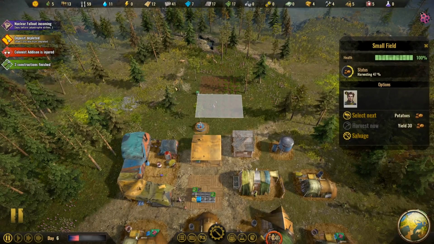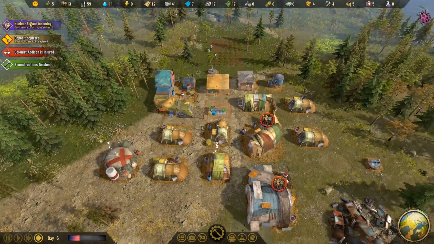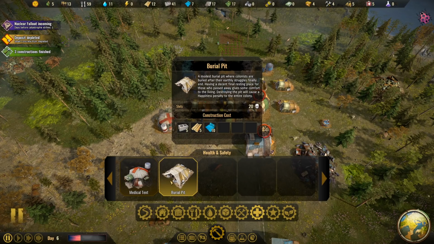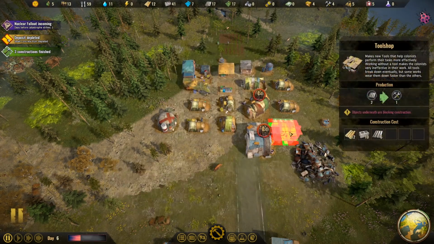We've got 2 days before this catastrophe strikes. So we are going to want to harvest our crops in a couple of days. We're also going to want to figure out how to get iodine pills, which I don't have any of those, do I? Yeah, it might be about time to start building burial pits. Speaking of things, we are starting to run out of tools. So we'll want a tool shop in the not too distant future.